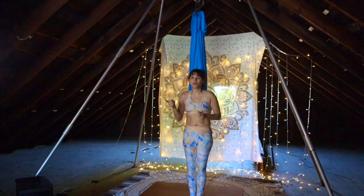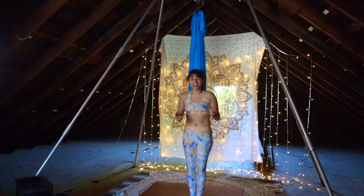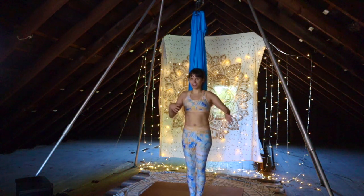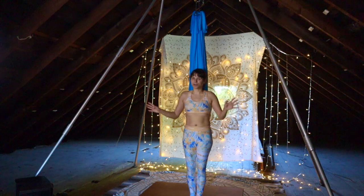I was told that we get one pose for free in yoga. Probably works with aerial too, right? We get one pose for free and then we have to work on everything else. So whether maybe you're extremely flexible or maybe you have amazing arm strength, you have other things that you have to work on.